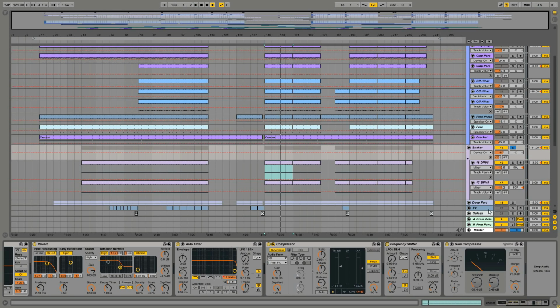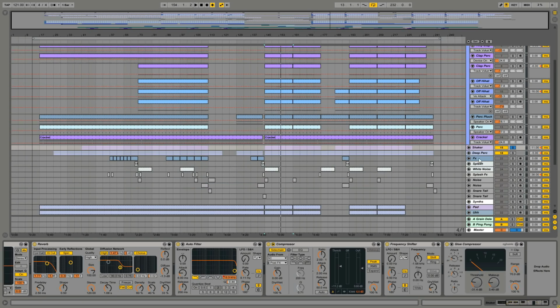So I really like this, and then you can see we are panning this hard left and right, and then we are delaying one track here by -3 milliseconds, and this is important to get this stereo effect. And if you want to learn more about why something sounds stereo to us, I recommend you to check out the link in the description. There you will also learn how to make something sound good in mono and stereo. Because we are making some kind of club music here, and most clubs have mono systems.